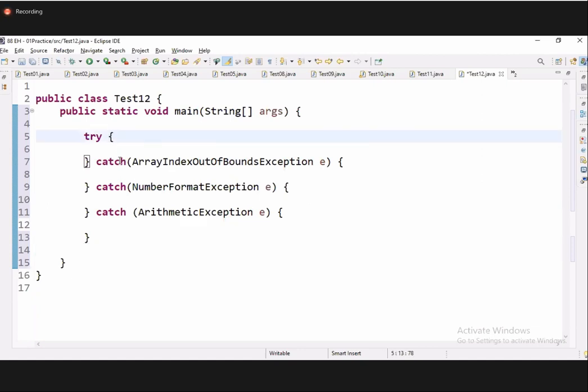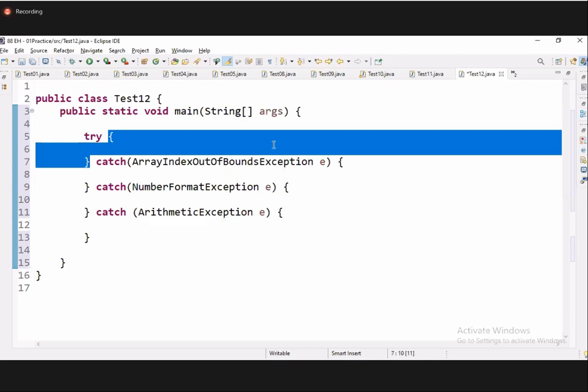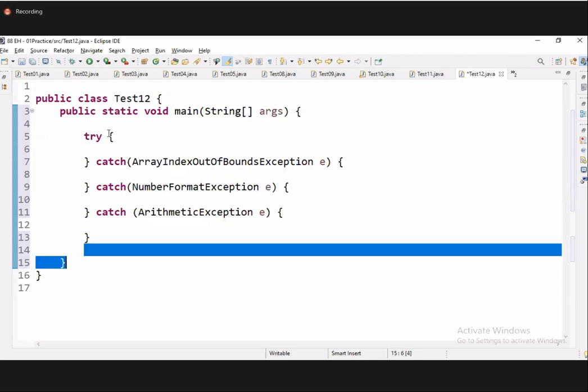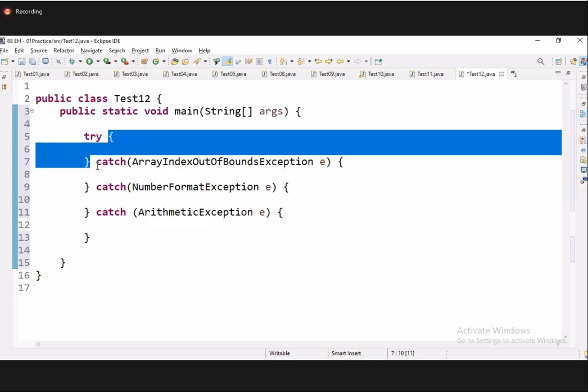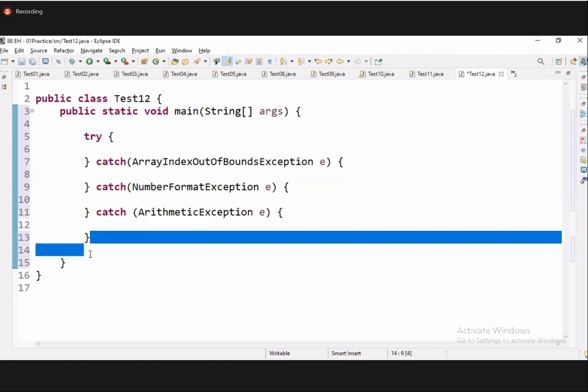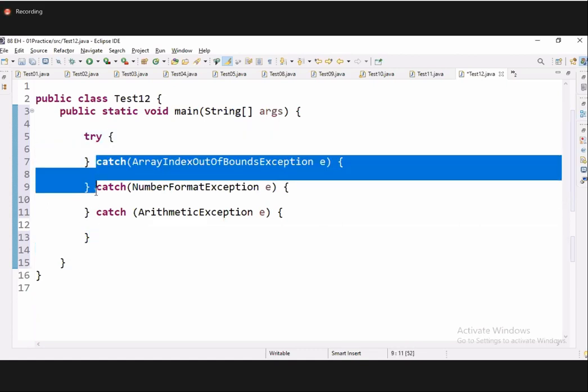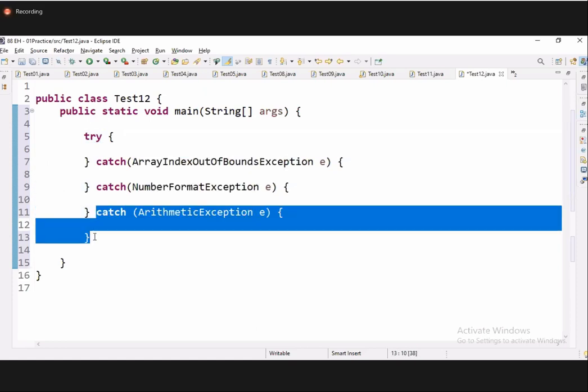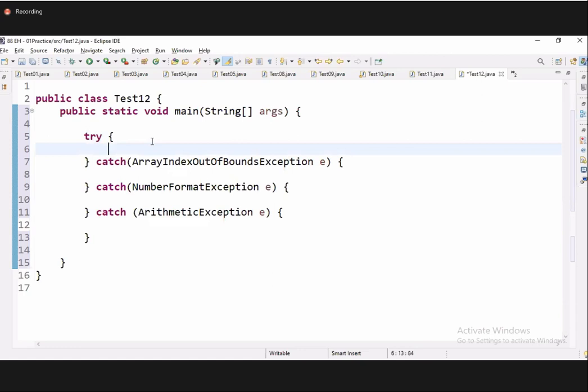Again I'm asking a question, all the people try to think of an answer. If an exception is not raised in the try block, program execution is normal termination, and statements placed after try catch will be executed. If an exception is raised in the try block and a catch block is matched, the matched catch block is executed, the program terminates normally, and statements placed after try catch will be executed. If an exception is raised in the try block and no catch block is matched, then program termination is abnormal, the exception is caught by the JVM.